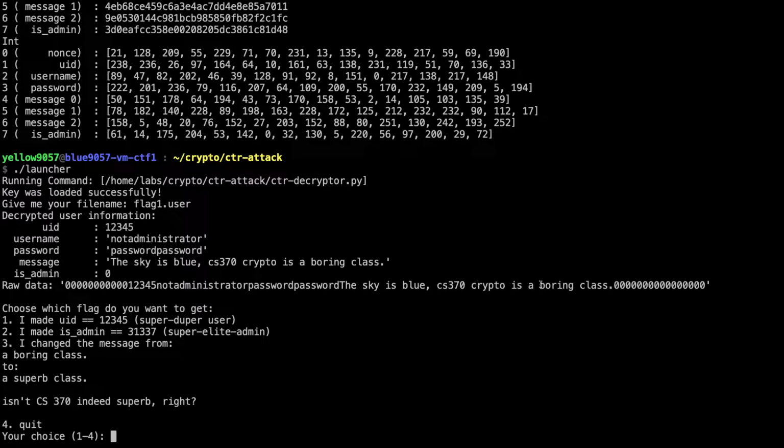So you can accurately apply XOR to switch this "warring" to "super". Then you can solve the third challenge. I believe the CTR mode is much easier than CBC, but for the historical purpose, I described it in the lecture from ECB, CBC to CTR.